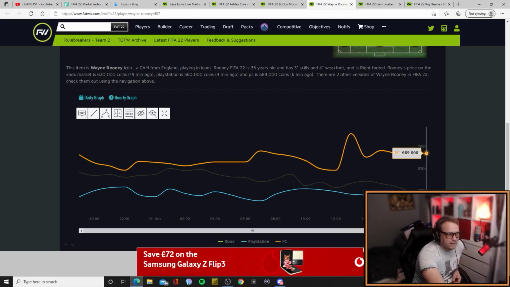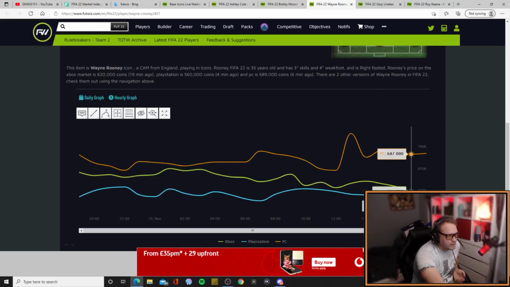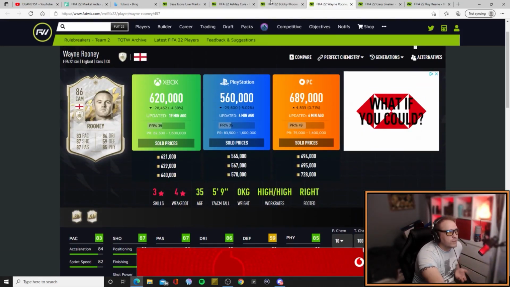But again, we look here, 560k on the PlayStation. He's 607 on a peak. I mean, he's up there at 611. So you're still making 30k coins on this Wayne Rooney card, okay?